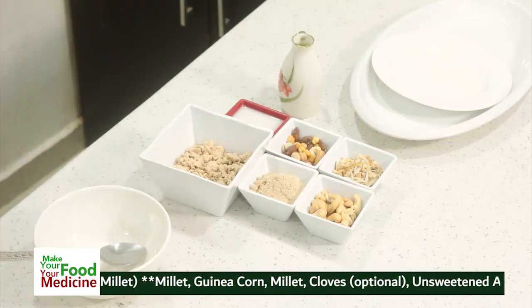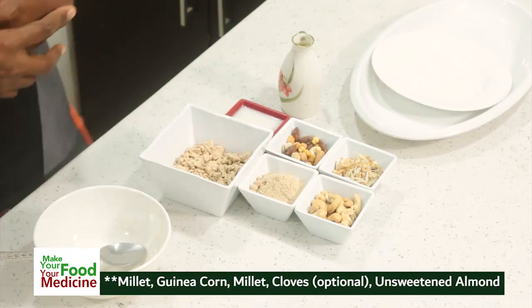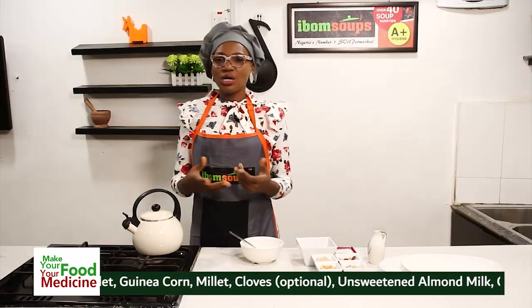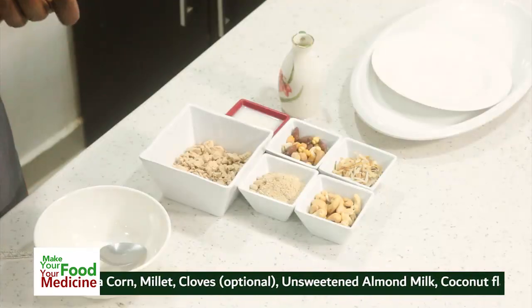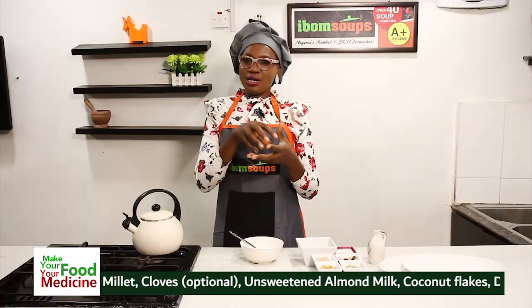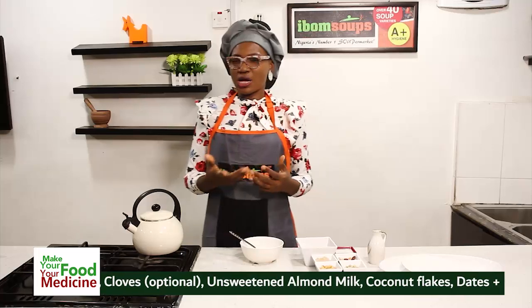So another thing we added to this when making this particular pap is ginger. I love the flavor of ginger in pap. So we added it here. You can also add cloves. Well, I didn't particularly add clove because I noticed my boys do not really like the aroma of clove in their pap. So I decided not to add cloves to it. But if you can tolerate it, why not add cloves to it?